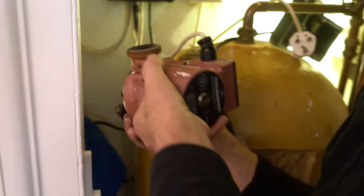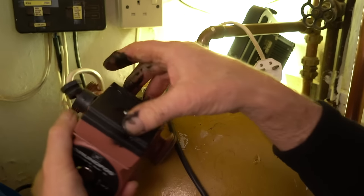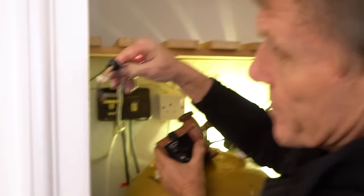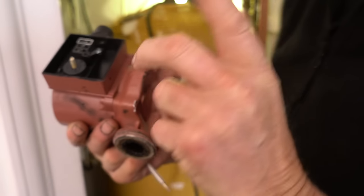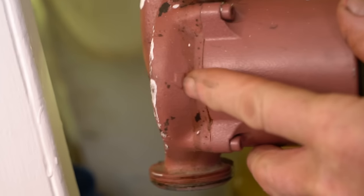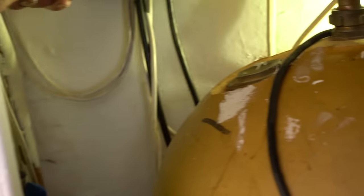So here's the pump. In the side of the pump - make sure this is turned off - is the wiring, which is just like a three-pin plug. Undo it, take that off, and in here we've got terminals. Undo the terminals, take the wiring out, and that is basically live, neutral, earth. Now, on the side of this pump is an arrow - you check the direction of flow on the arrow and then you put the pump back in the same way. I happen to know this is coming into the system into the motorized valve, so that's absolutely fine.